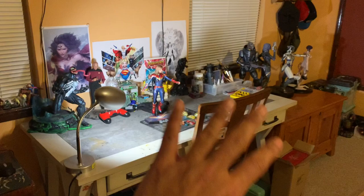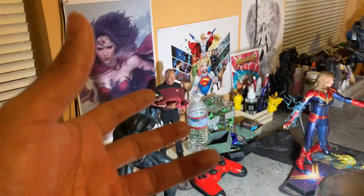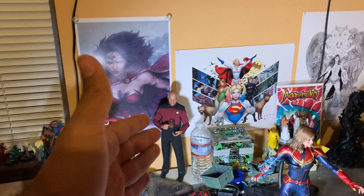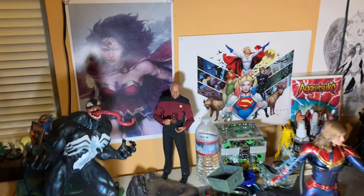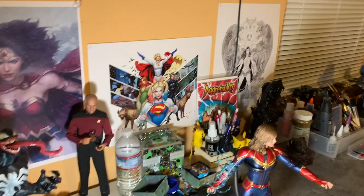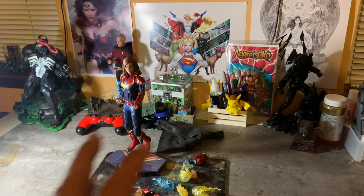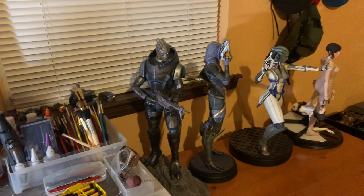This is my workbench where I do all my paints, kits, kit bashing, and unboxing. We got the Marvel Gallery Venom, which to me is like the quintessential Venom - he's just thick enough to be handsome and his tongue is long enough. We got Captain Picard there by Star Ace I think - drinking some tea. It's always about the lighting with him - sometimes he looks like Picard and sometimes when the light hits his face he doesn't look too good. Just got this today - Captain Marvel. Really great figure. I might do a little review on her, critiquing what I like and don't like about her.